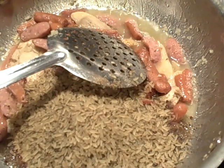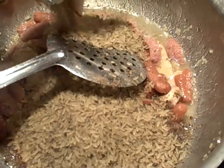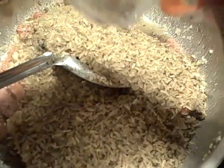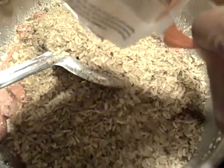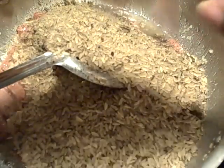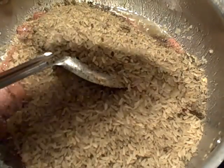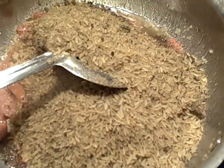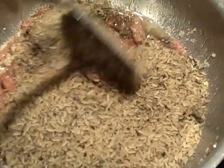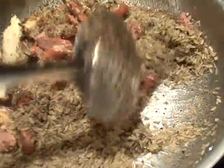you always want your main course, which is your protein, which is your meat. Whatever meat you're cooking. If you're frying chicken, if you're frying pork chops, if you're making a meatloaf, or in this case, we cooked some barbecue, or whatever the case is, that will be considered as your main dish. That will be considered as your protein, your main entree, or whatever you want to call it. And then you want your side dishes, and for your side dishes, you want to add a starch.